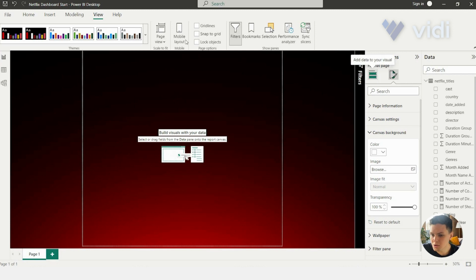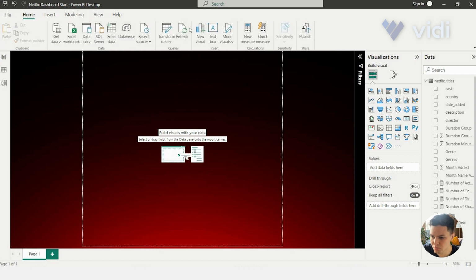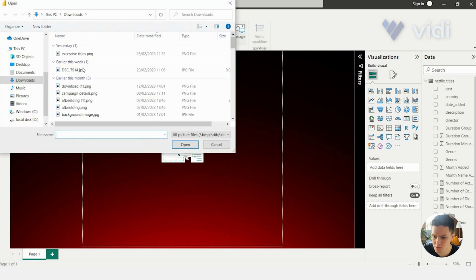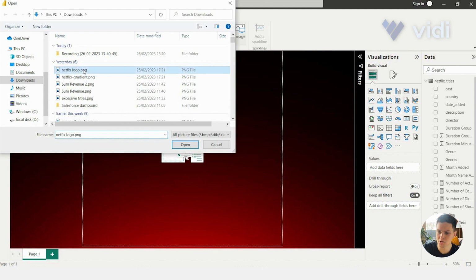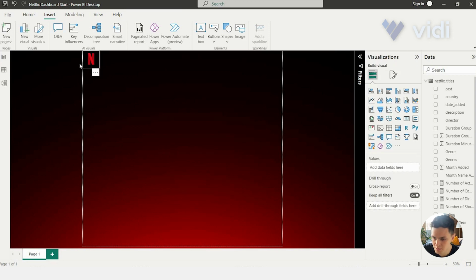The second thing you want to do is to add a logo. So when you're building a dashboard for your employer or for a client, I always like having a logo. It just makes it look more tailored to the user. So I'm going to insert a logo, there it is, and I'm going to add it here. Top left is a very typical position for a logo. Now this one looks small, so I'm just going to make it a bit bigger. So I will adjust it to fill so that it fills all of the space, and there you go.